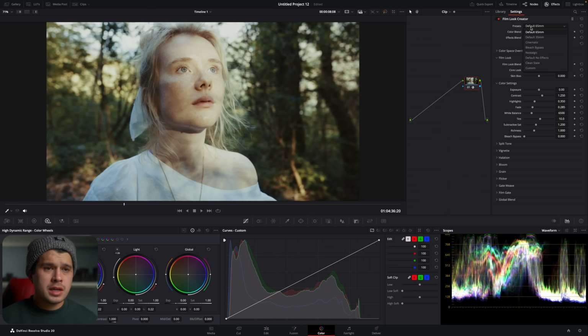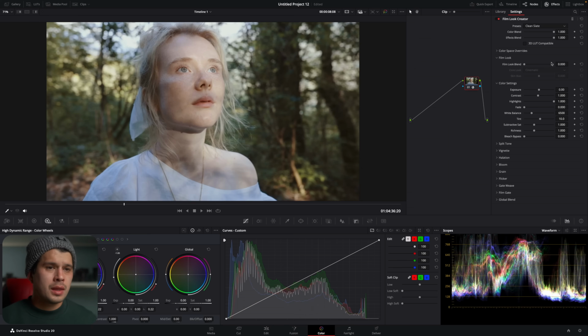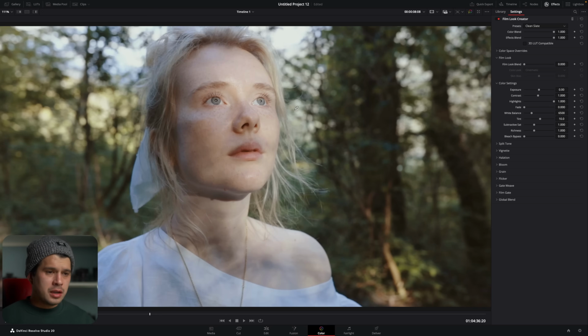So right here you have presets. Right now it's applied with a 35mm default. You can change that into their cinematic presets, which are these black bars, bleach bypass. But for the purposes of this tutorial, we're going to start with a clean slate over here. And just to have a better view of what we're doing, I'm going to press Shift F on my keyboard, so we have a bigger screen, but we also have our adjustments at the right.